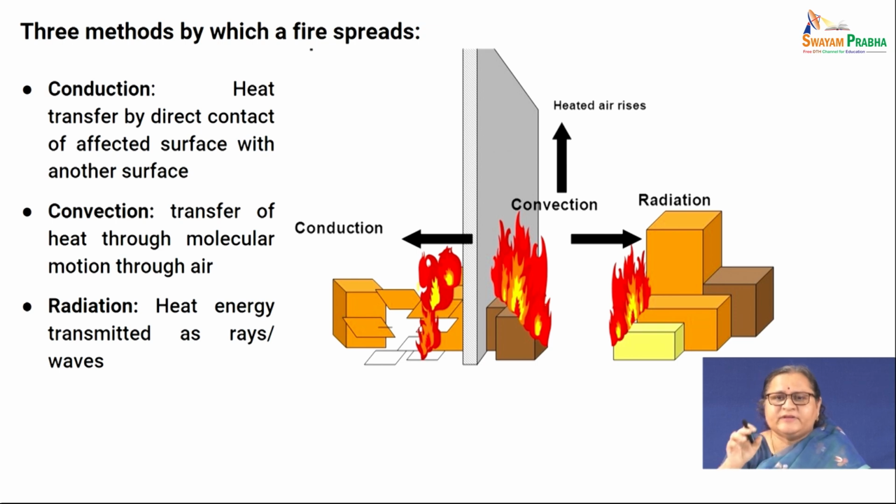Convection current happens when you are boiling water. It is the convection current taking the water from the lower to the upper and the current flows. And radiation, as I told you, the sun is up there, but if you can focus the sun through a magnifying glass, you can burn a paper. A very simple example which you have done in science. So, you are not bringing the sun, you are not bringing the source, but you are only concentrating the heat and burning a paper. So, it is the solar radiation which is doing that.